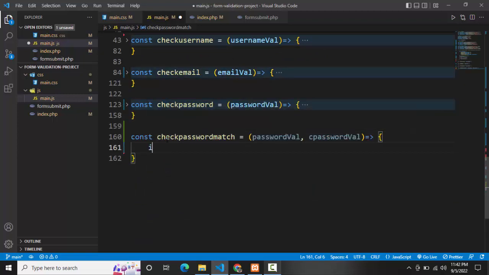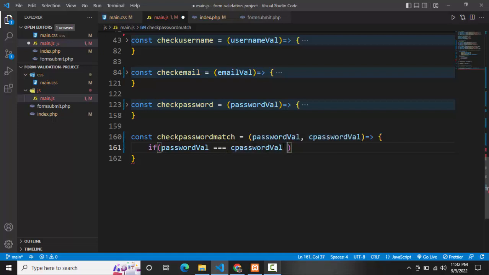So first of all, it will take 2 values and it will try to match those 2 values, as simple as that. So simply we'll check whether the password value is matching, and I'm strictly matching. That means the value and type both should match, although only matching the value is also good. So if you use that, that is also fine. I'm using the strict one.